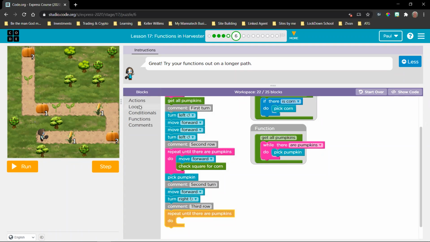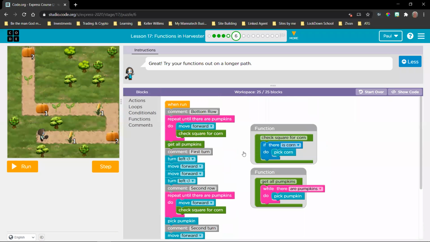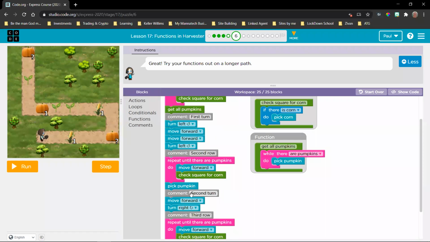Okay, so we want to move forward again. We want to check the square for corn, and we want to get all the pumpkins. And now we've used 25 out of 25, and we have written a massive amount of code here.